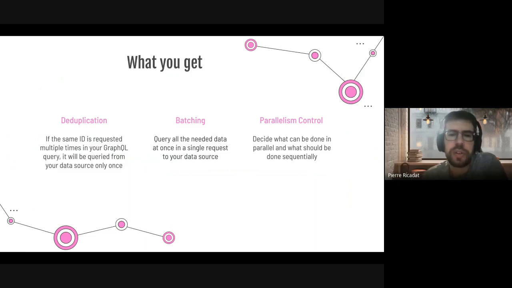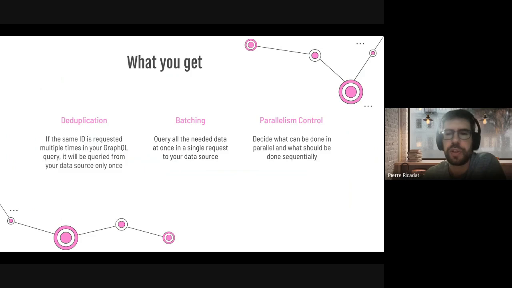It gives you batching. If there are several calls to the same type of entity in multiple places, they're going to be batched together into a single call, as long as you provided that function that tells how to query multiple at once. And you can also control the parallelism pretty nicely, like if you want things to happen in parallel or sequentially and so on.